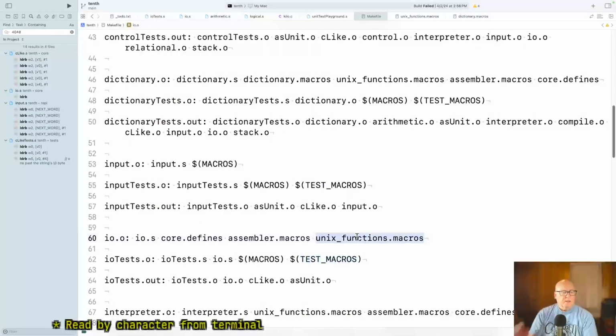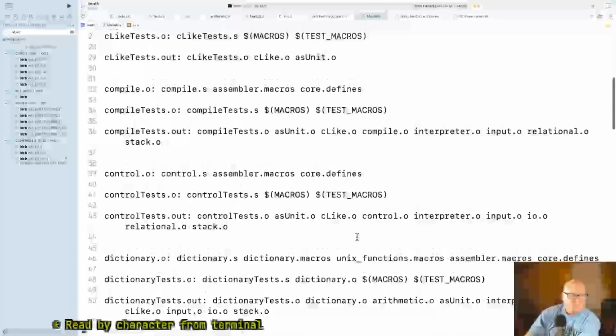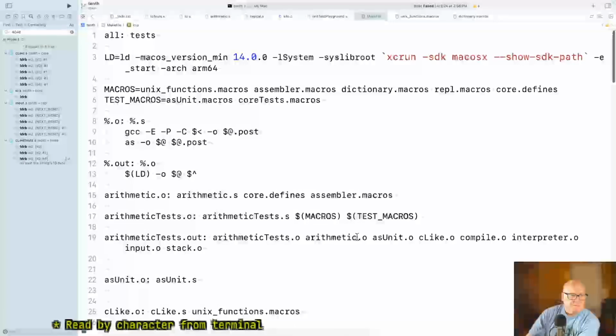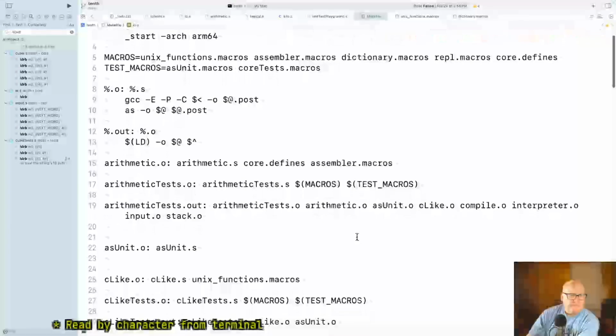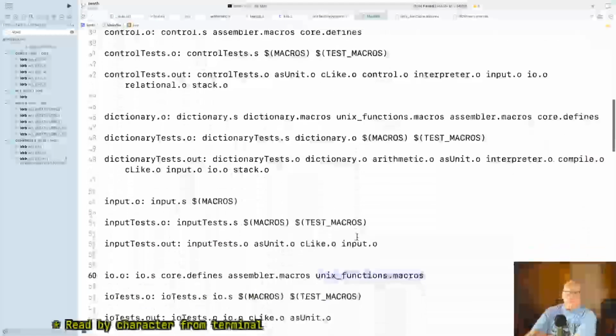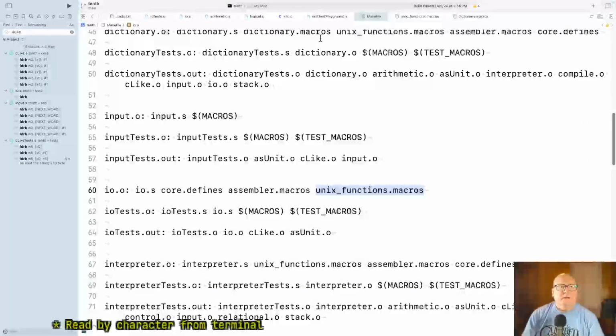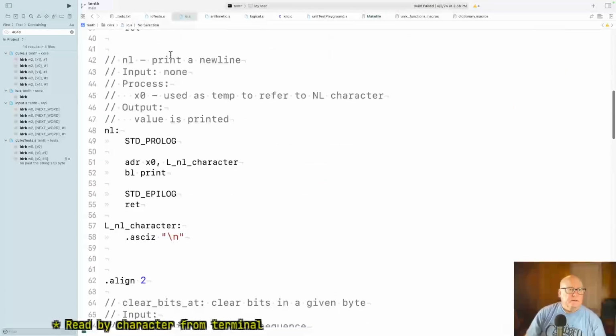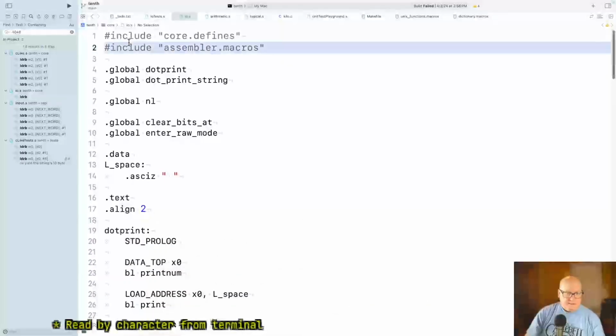Unix functions, macros. Did I not include it? I did not.